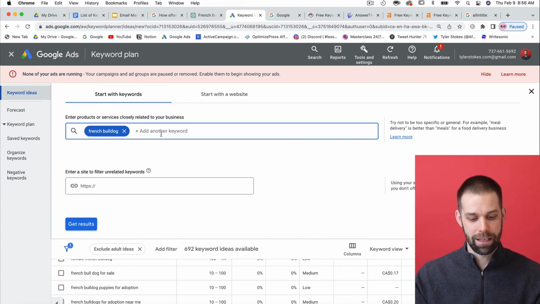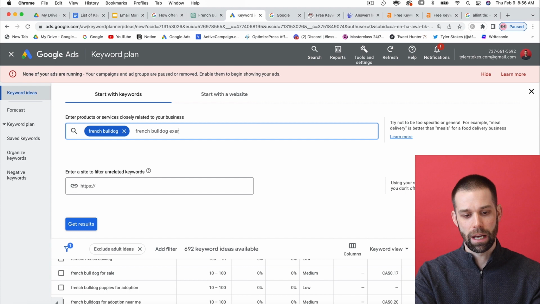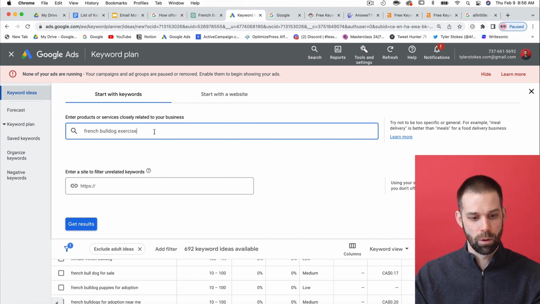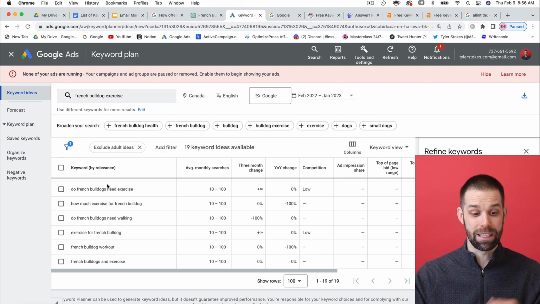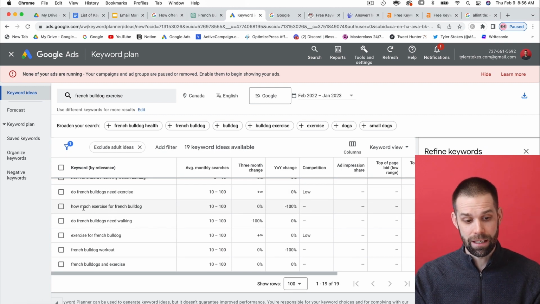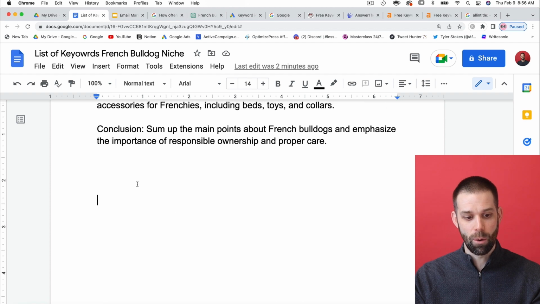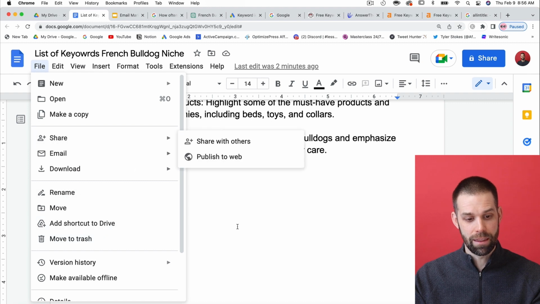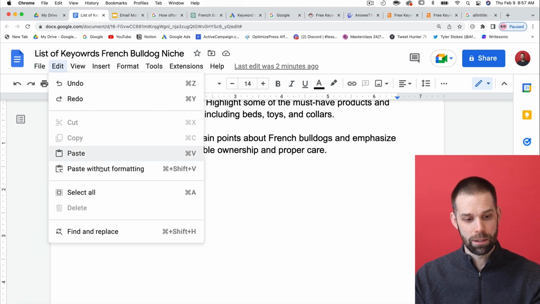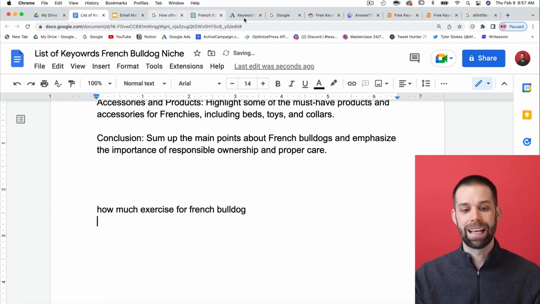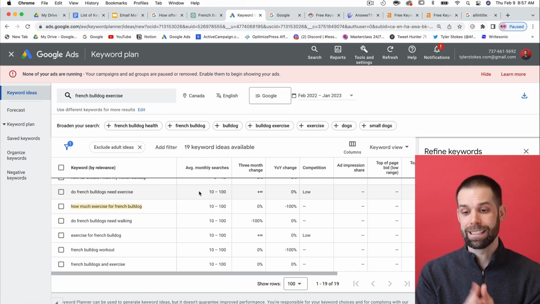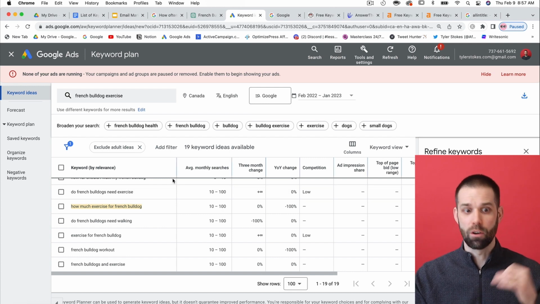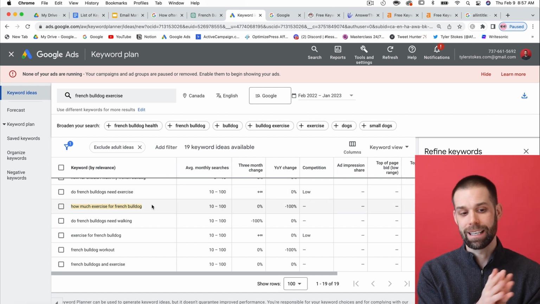and you can add in something like French Bulldog exercise. So if we saw that one in the results, and now we can find keywords that have French Bulldog exercises in them, and say, we've got one right here. It says how much exercise for a French Bulldog. That's a good keyword, and I know that was something that as a French Bulldog owner, we were wondering too, like how much exercise does this little dog need? So there's another good article there. And again, you want to just dive deeply into the list, export it, and go through all the keywords and find the ones that make sense, add them to your list.